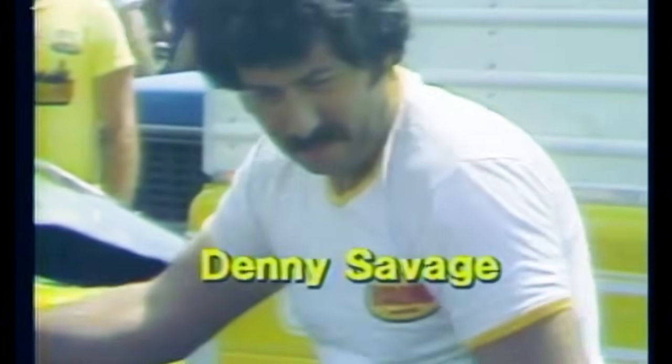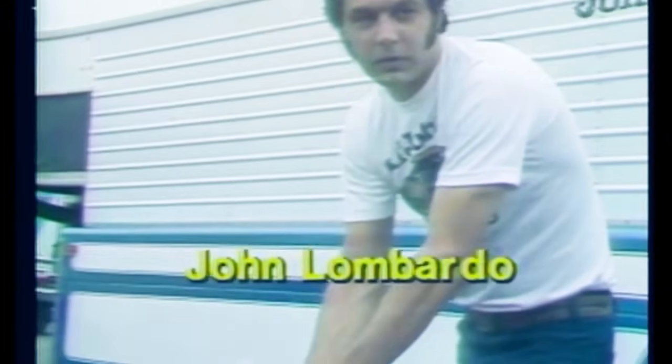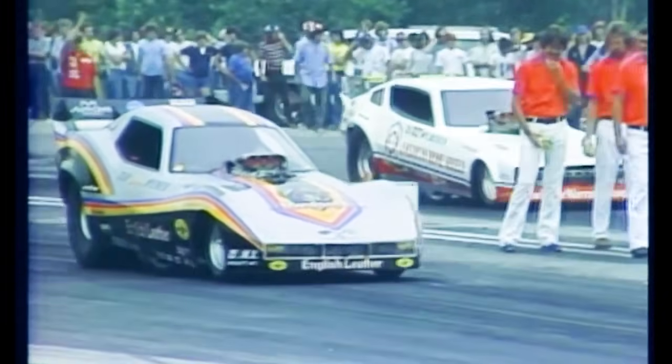Funny Car Eliminator picks up the action in round two. Drivers include Tom 'the Mongoose' McKeown from Fountain Valley, California; Ed 'the Ace' McCullough from Sanger, California; Denny Savage from Mission Viejo driving John Powers' car; Ron Colson at the wheel of the famed Hawaiian of Roland Lyon; Gordy Bodden from Vancouver, British Columbia; and Little John Lombardo from North Hollywood, California. The first pairing has Tom McKeown in his Corvette-bodied car in the near lane against Ed McCullough, who finished runner-up here in 1972. McCullough has been consistent throughout 1978, and McKeown — though consistent — has yet to make it to the winner's circle.